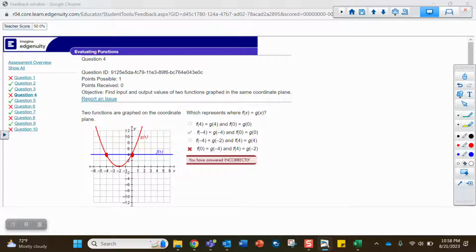For f of x and g of x, we're looking at where on the x-axis these two graphs intersect. The blue line and the red parabola intersect when x is -4 and when x is 0. So f of -4 equals g of -4, so it happens at the same spot. When x is -4, they equal the same thing, and when x is 0, they equal the same thing. So you're actually looking for these numbers in the parentheses. Those are the x values where the two graphs intersect, and it happens in two spots, so you need two answers.